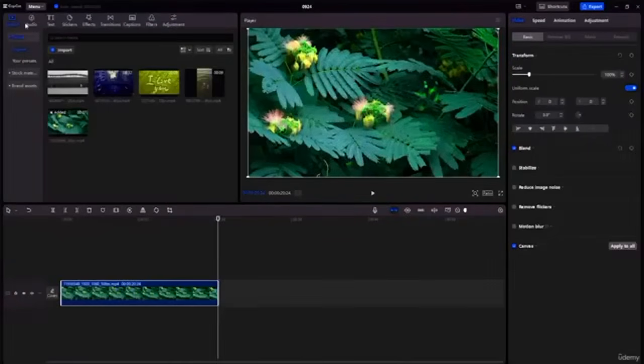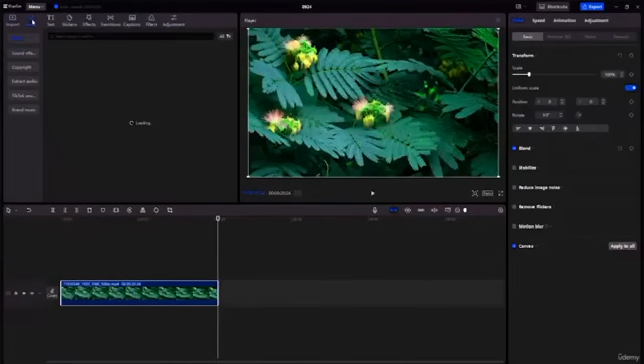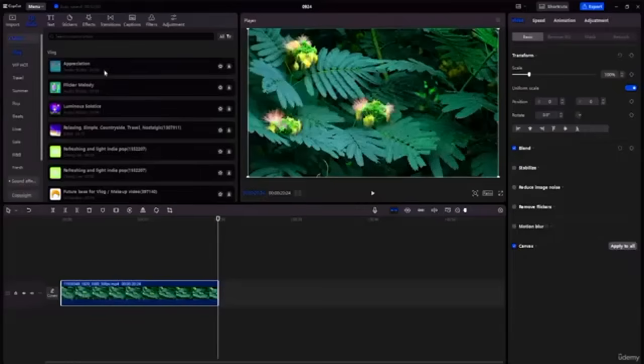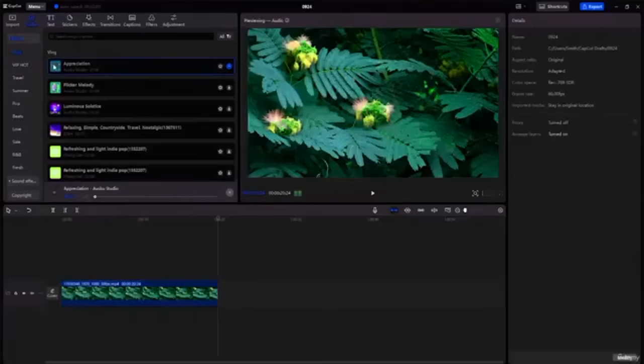Okay, and at the same time, to make it a bit more interesting, you can come here, go to the audios option, and from the audios option you can search for different music. And if you want to use different kinds of sound effects, you can also do that. Otherwise, there is different brand music if you have saved any. There are TikTok sounds as well, so just check it right over here, different types of music. So you can just play it from here. So let's come here, let's play it.